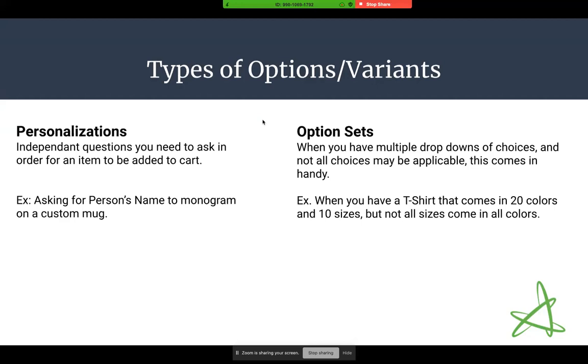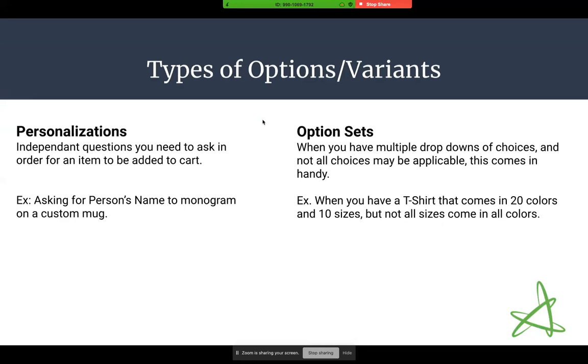So, for example, if you have a t-shirt and it comes in 20 different colors and 10 sizes, but not every size comes in every color, option sets is a way for you to set it up to where someone can't accidentally buy a product from you in a configuration that doesn't exist, if that makes sense.